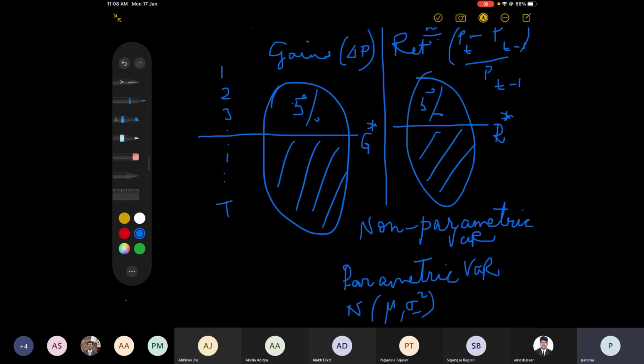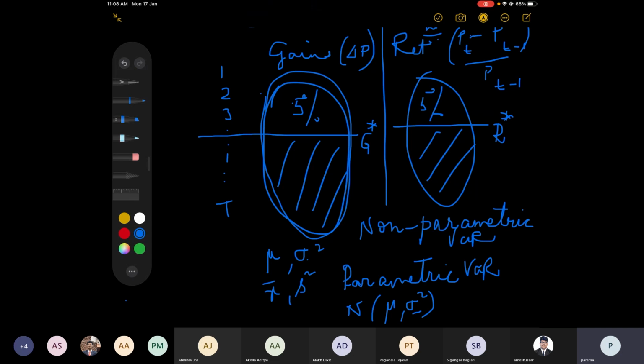Where do we get these mu and sigma squared from? Again, from looking at this entire data only. From this entire data we get the estimate of mu and the estimate of sigma squared, because again nobody has told us the population mean and the population variance. So these are sampling estimates, and because they are sampling estimates we can also write them as x bar and s square, because these are not population values.